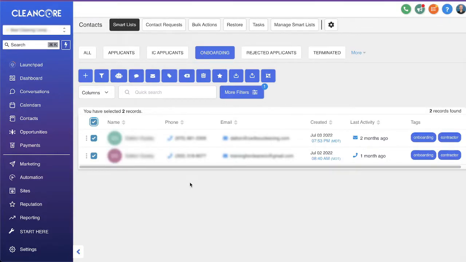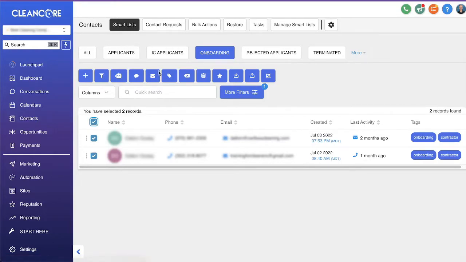You can see how powerful this can be, not only for pushing your customers from one-time bookings to recurring bookings, but also for all of those leads and prospects, the people who may have received a quote in the past that didn't pull the trigger and become a customer. You can do reactivation campaigns inside of your CleanCore account to push more of those leads and prospects into paying customers. That can quickly boost your revenue, and there are other videos we've created in the past on exactly how we do this. All right, so that's your contacts tab.